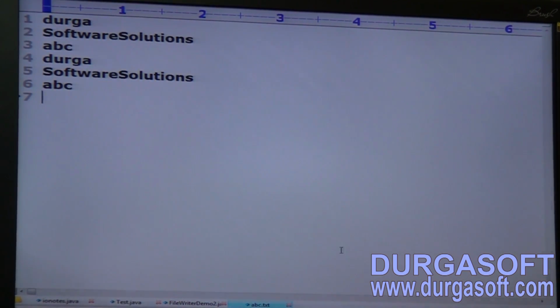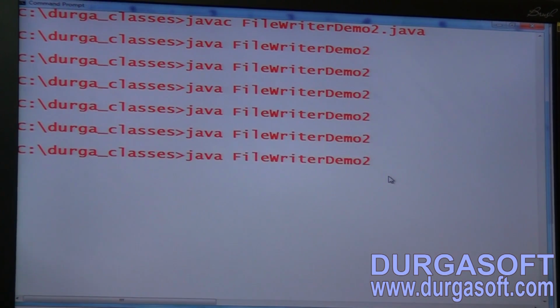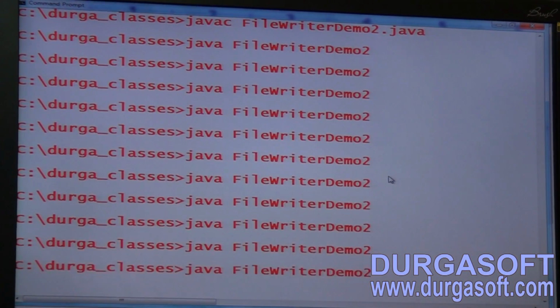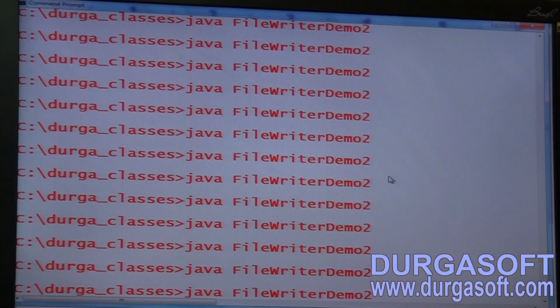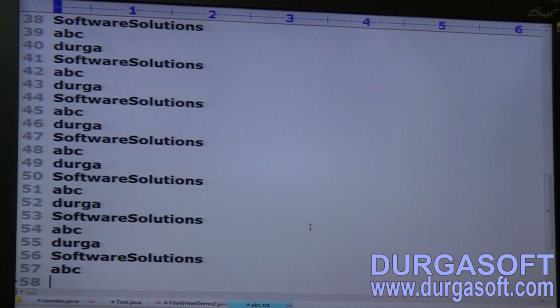Sir, let me run this program 10 times. I am trying to execute it multiple times, so that many number of times the data will be there in my file. Now let me open the file abc.txt.